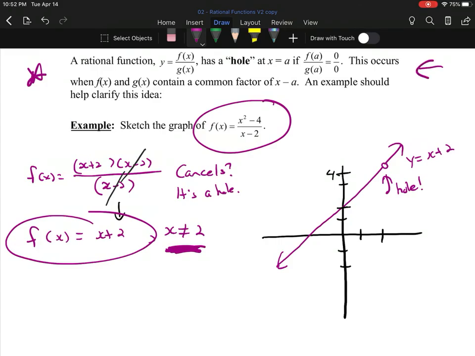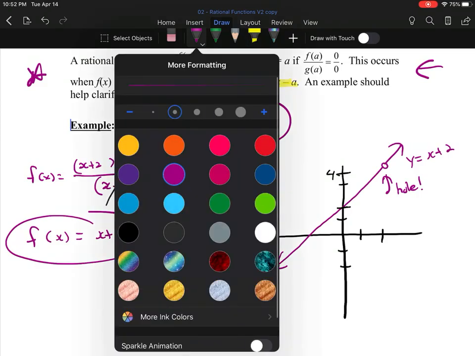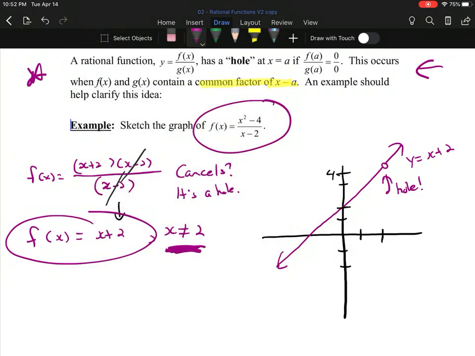And that's what it's saying above here. A rational function right up here. A rational function f of x over d of x has a hole at a if you get 0 over 0, basically. And they have a common factor. That's the part I want you to remember, of x minus a. When that has a factor the same, the top and bottom, when those two factors cancel out, you have a hole there. Okay, folks, that's a giant lesson with some giant homework.